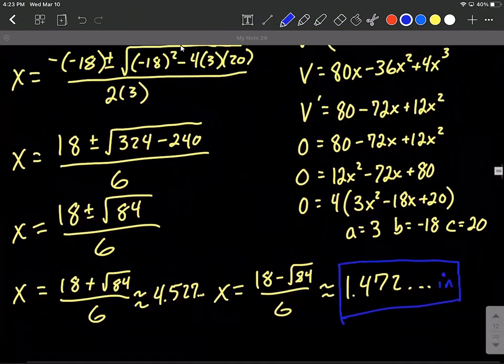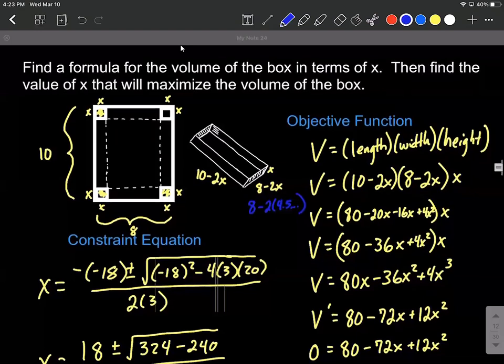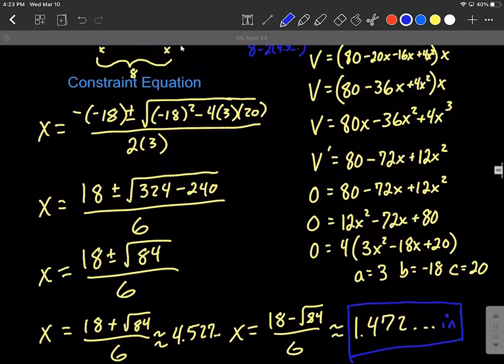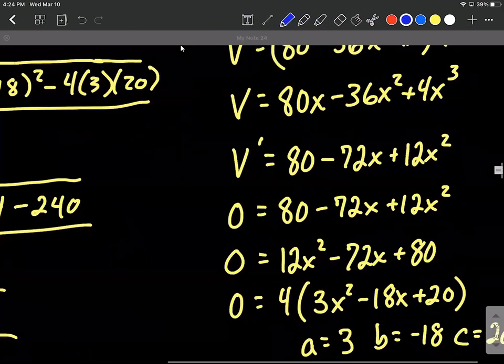Now, you could also be asked for, let me see, make sure we've answered all the questions. The value of x that's going to maximize this is going to be that 1.47. To guarantee that it's a maximum, we could either use the first derivative test or the second derivative test. In our case, let's try the second derivative test. So I'm going in here where we had our first derivative. Next, let's go ahead and take the second derivative.